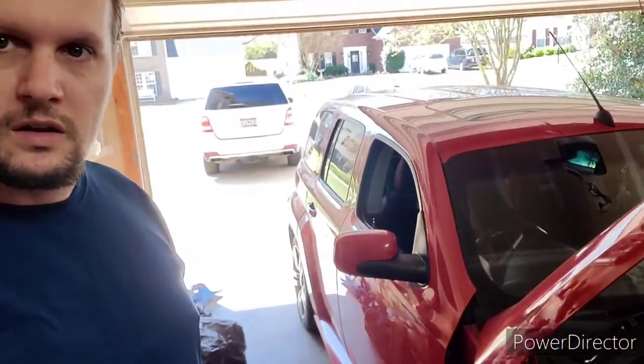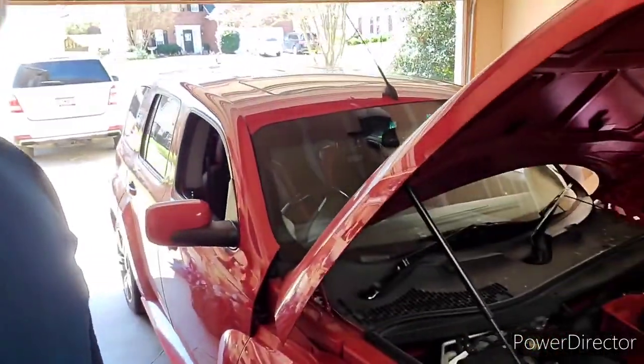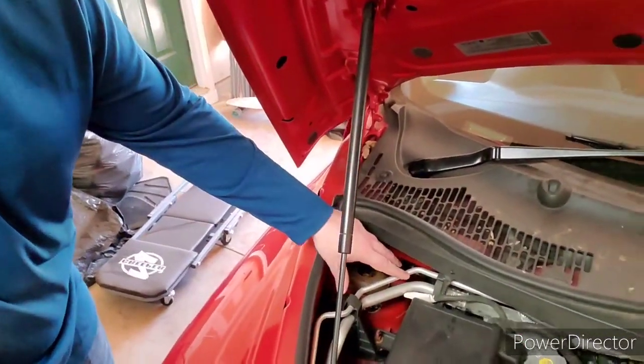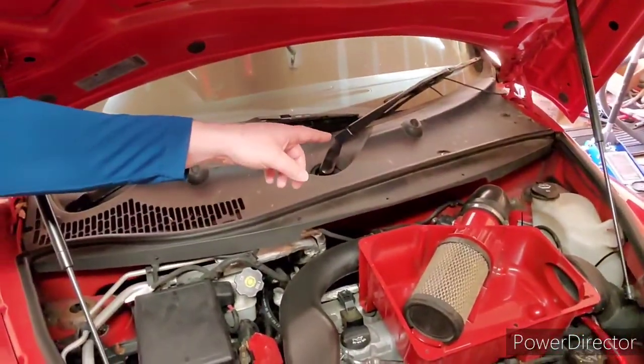Alright, here I am now, guys. I got the car pulled into the garage here, got the hood up, and my understanding, we got the 3 bolts here, the same on the other side over there, and got to pop the wheels off, got to get it up on jack stands, but let's get this party started.